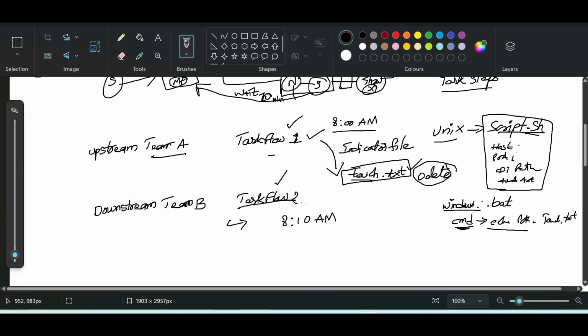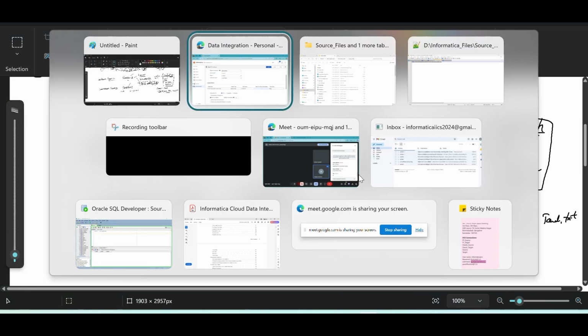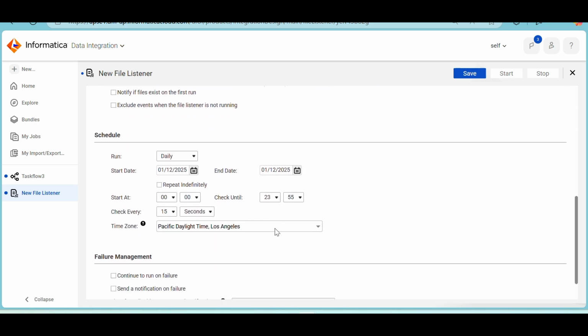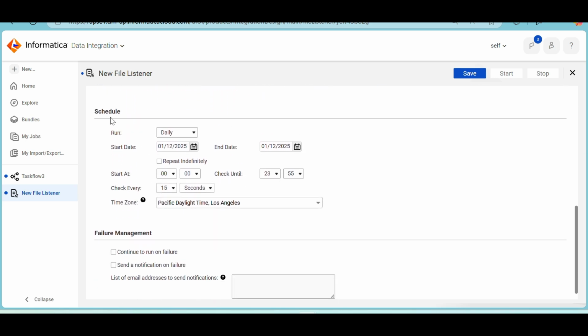So that is wrong. So for that, what we are doing here is post action, I'll delete it. Once I have verified that the touch.txt file is available in this directory, then I'll delete it. If you want, you can schedule it to check every 50 seconds.